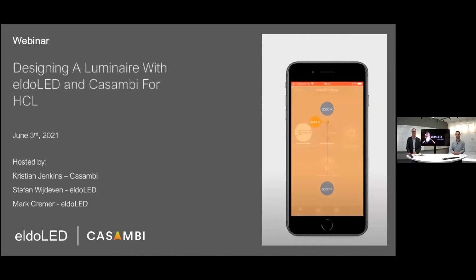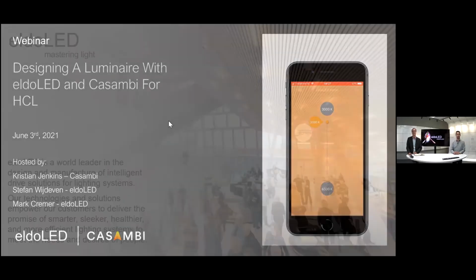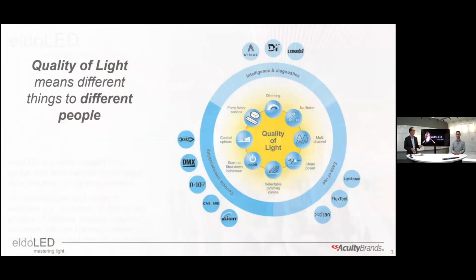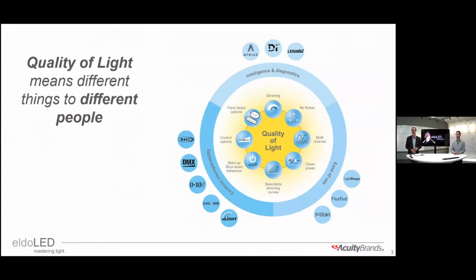So let's first start by introducing eldoLED for this audience. Maybe not all of you are fully aware of what kind of company eldoLED is. We are a driver manufacturer. We develop and manufacture LED drivers for lighting systems, and we focus really on quality of light. Quality of light is at the core of what we do. We asked ourselves what defines quality of light, because quality of light means many different things for different people. So we set a set of requirements from a driver perspective to focus on quality of light. That's what you can see here in this visual, where we can start talking about dimming or flicker-safe dimming, or about different form factors to fulfill your application and deliver on that promise of LED lighting from a consistency perspective.